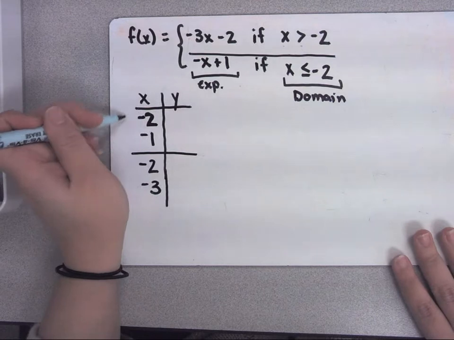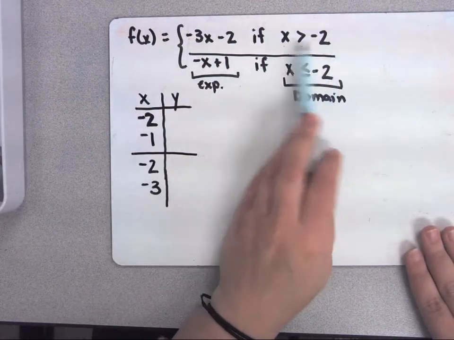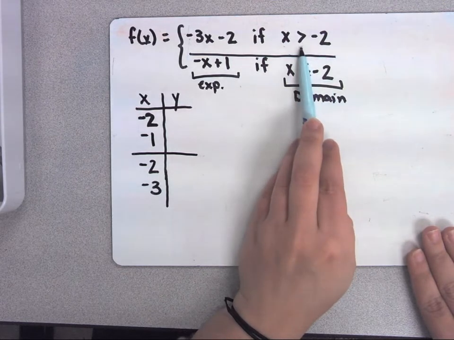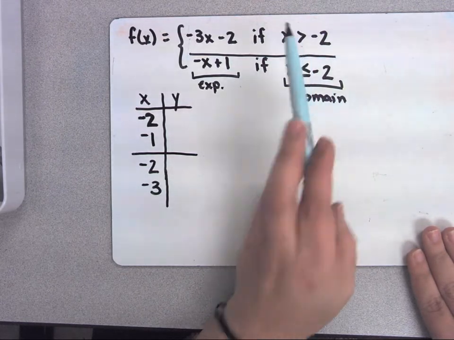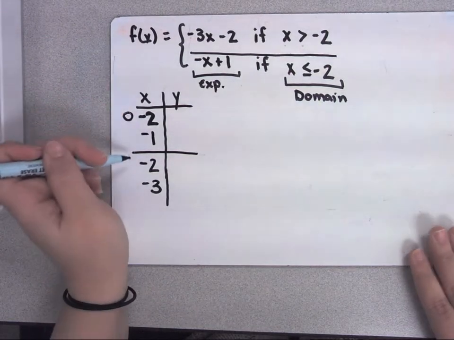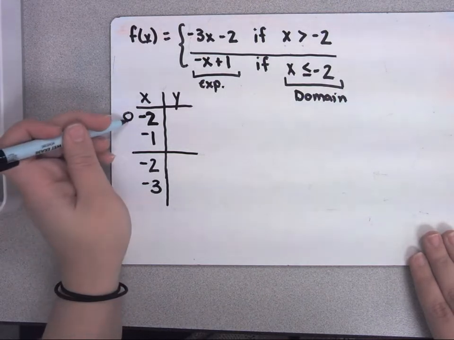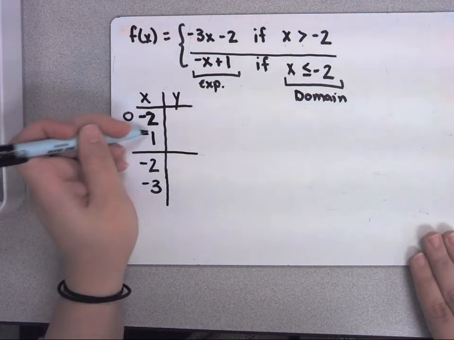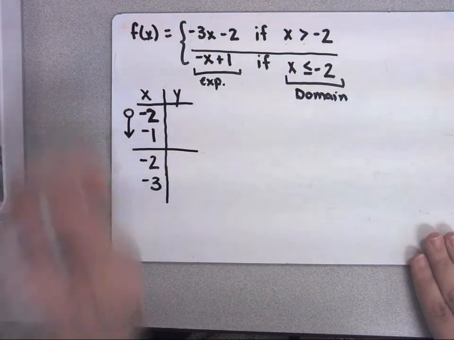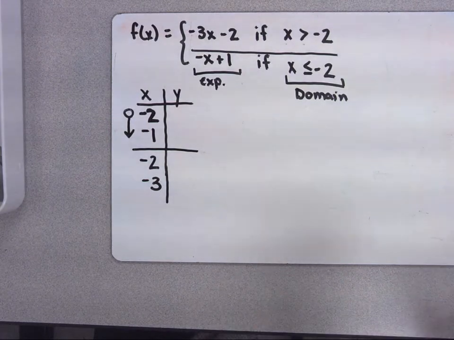So we need to mark here to help us figure out what our picture is going to look like. So in the top one, does this -2 have an open or closed circle based on this inequality? Open. Now, Jace picked -1. Could we pick any number we wanted? So what do we do to represent that we could pick any number greater than that? We're drawing an arrow to say, hey, we picked anything we wanted. That means our arrow is going to go towards that way. Our picture is going to go towards that number.